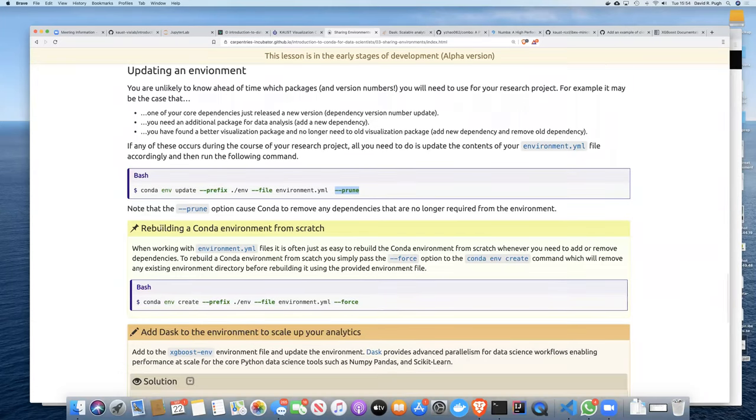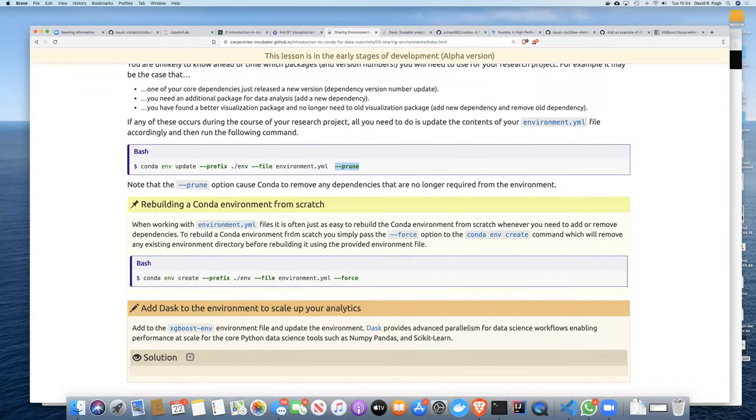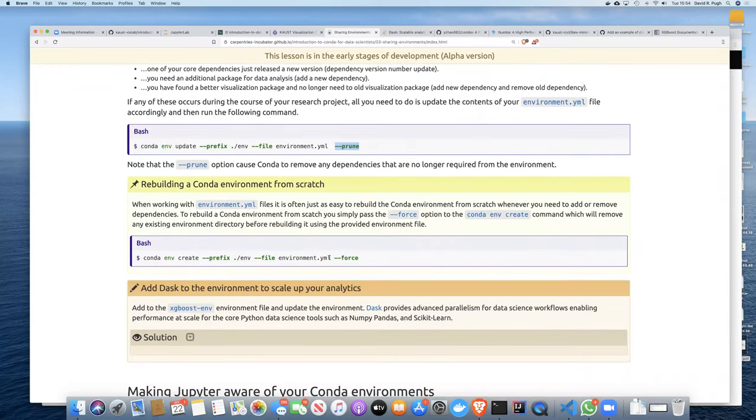Personally, I typically use this command to rebuild a Conda environment from scratch. That's because it's basically the same as the create command. You just toss this --force option on the end of the command, and then it will basically remove the Conda environment and then just recreate it from scratch. And given that Conda does so much caching of packages anyway, there's not much additional overhead from running this command and just blowing away the environment and recreating it from scratch again. So I just prefer doing that.